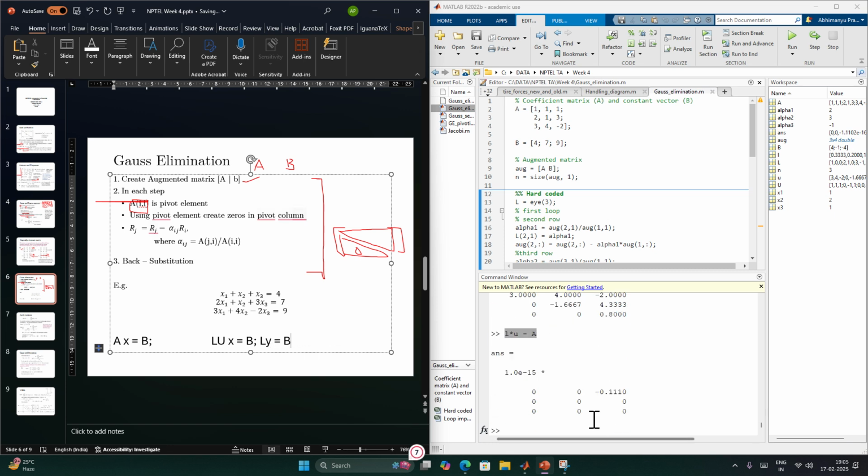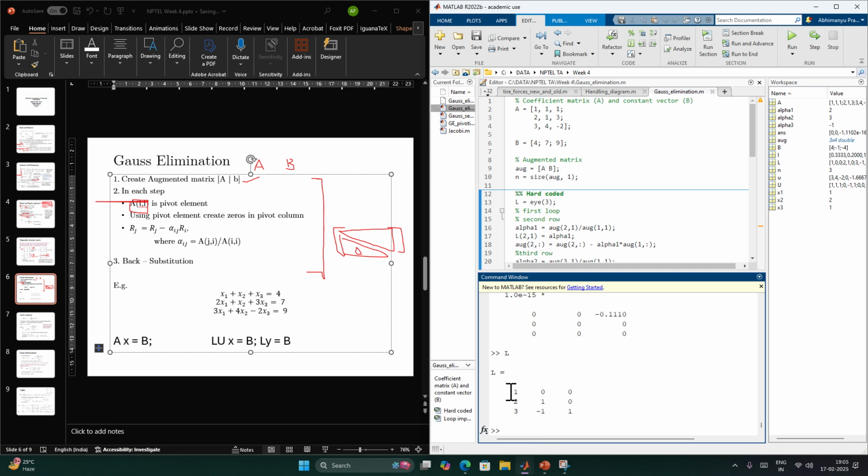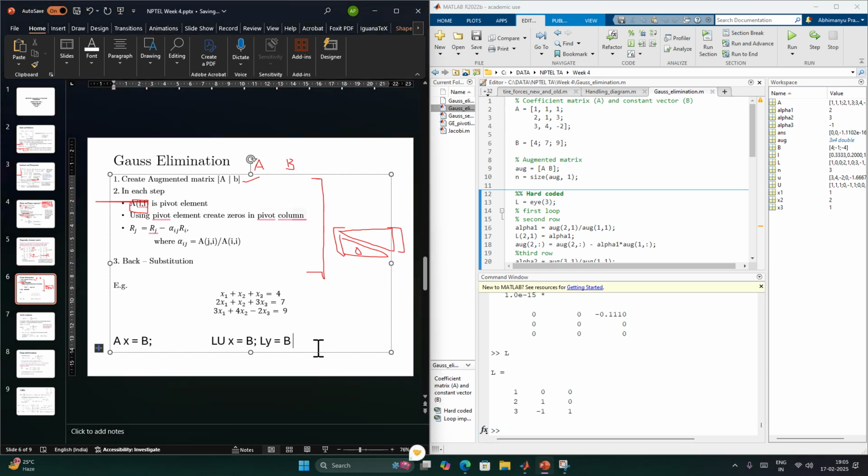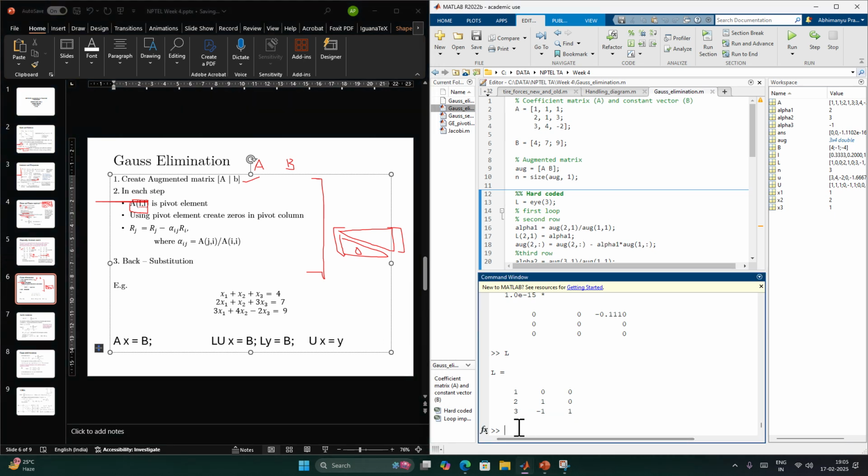If I see over here, then my L is already a lower triangular matrix. I can do substitution, beginning with x1, then go to x2 and then go to x3, and I can get my y vector easily. I don't need to do any Gauss elimination first to create an upper triangular matrix. Then once I get my y, my U times x is equal to y, and my U is again an upper triangular matrix, right?